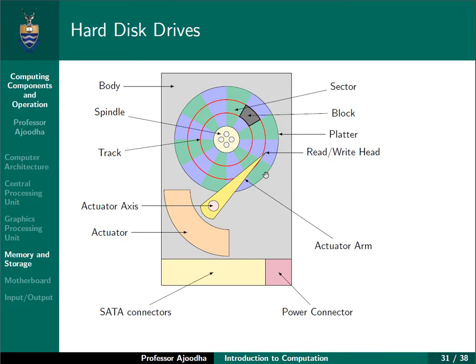So there's some terminology that you need to know about. This terminology is also in the textbook, so I'm not too worried about it. The total time required to read or write data is known as the access time, and this includes the seek time and the rotational delay. So you add those two together, you get the access time. This metric determines the overall performance of the hard disk drive. Additionally, the transfer rate is the rate at which the data is transferred to and from the platters, and this rate will depend on the rotational speed of the platters and the density of the data storage.